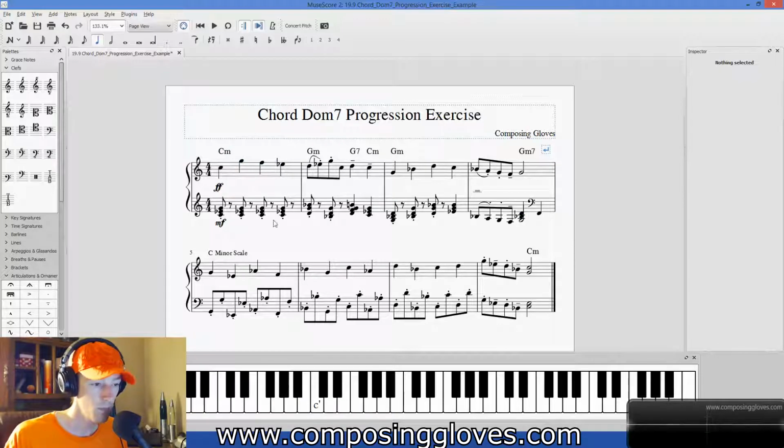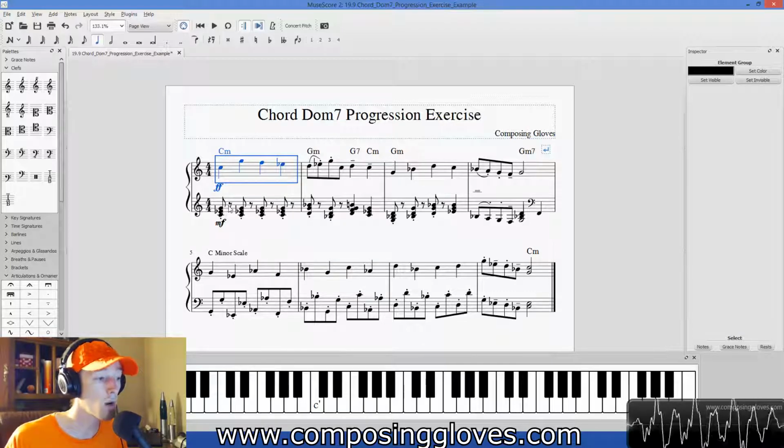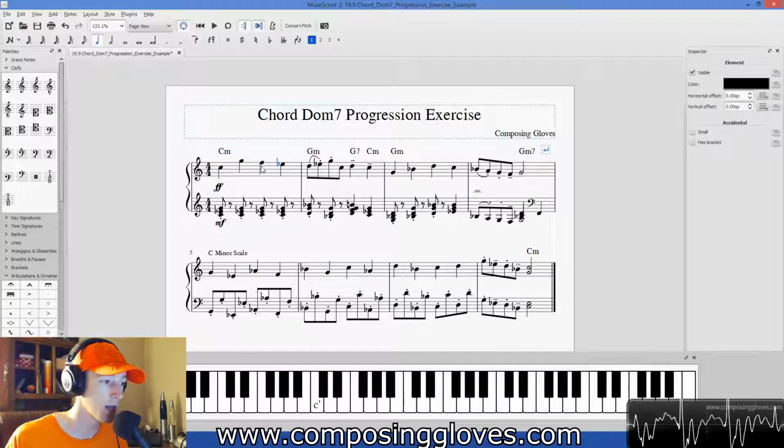So, okay. Got all this mumbo jumbo. How did I approach this? So I already told you I wrote out the melody first. And then I thought, well, what chords would go well with it? And I thought, well, this outlines the C minor chord most of the time. I have this one F note, but I can kind of ignore it as a passing tone. And so that's what's going on there.